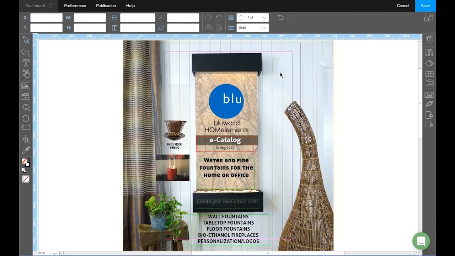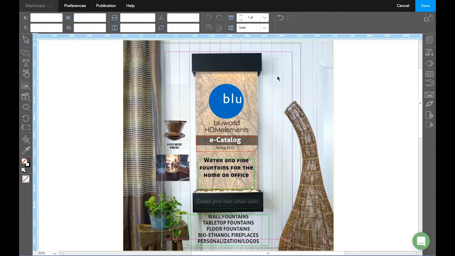What we can do, however, is let's, for example, select this background image. And we select this background image, and even with the selection icon, the selection tool, notice we can't move this image. It can't be selected. The reason is for protecting this design, the background has been locked.